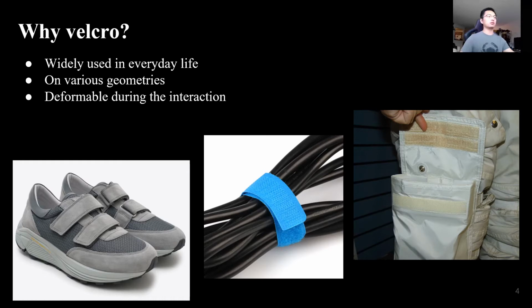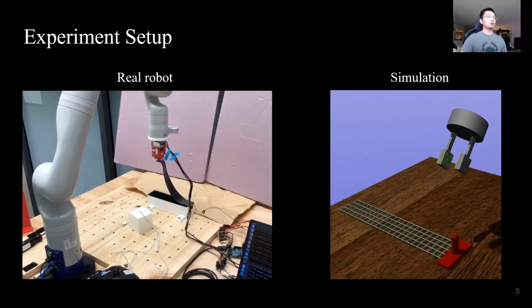Specifically, we want to design a controller so that the robot can successfully open the Velcro strips using only tactile feedback as input. To accomplish this study, we built experiment setup both on the real robot system and in simulation. On the left, we have a Kinova manipulator with a customized end effector, which has a tri-axis load cell to measure the force. On the right is our simulation environment in MuJoCo. We model the Velcro strip with 2 layers of grid connected by breakable tendons. For simplicity, we only simulate the gripper instead of a full manipulator.